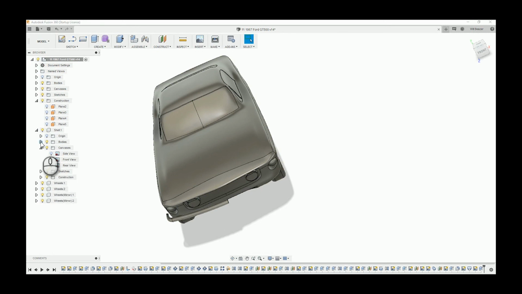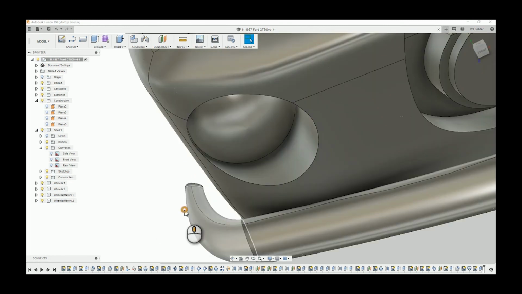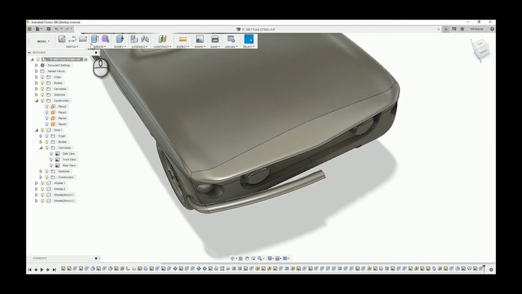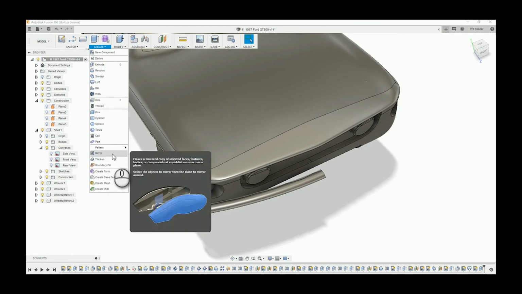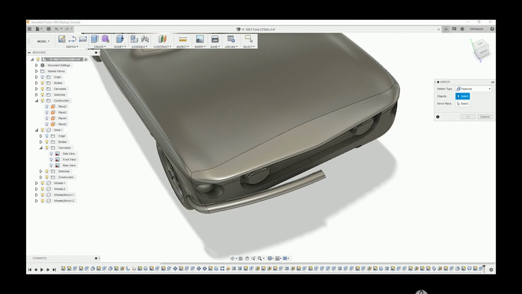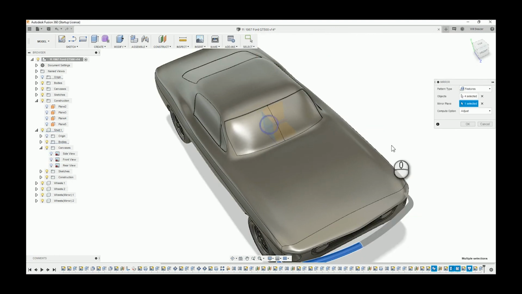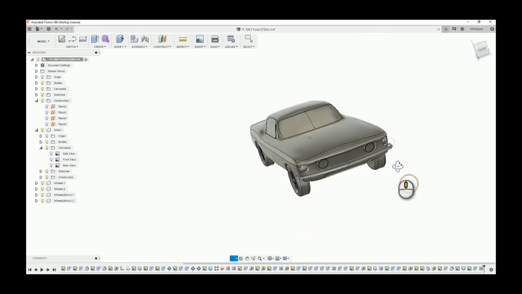But yeah, you can see the bumper's joined to it. That's part of the reason why the bumper wasn't working. That's not the reason why it didn't mirror properly, but when it mirrored, it would have mirrored the whole car as well. So yeah, don't do that. So then I try it again after selecting the features in the actual feature tree. This time it works.